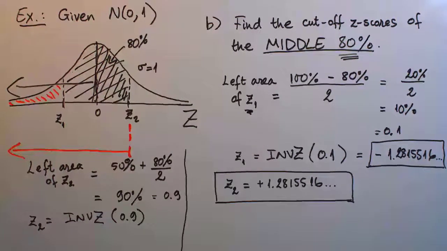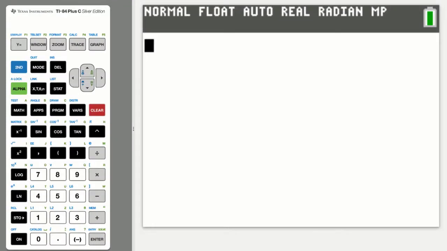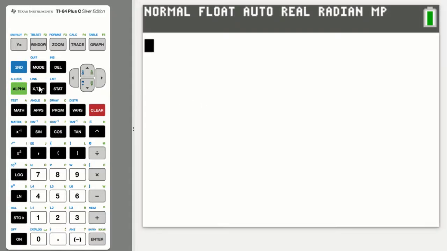And so now if we're doing the calculation, back in my INVZ program, 0.9 is the area, and now if I hit enter and look at the result right here. And again on the TI-83 or 84 calculators, this is how we do it to get the exact results.